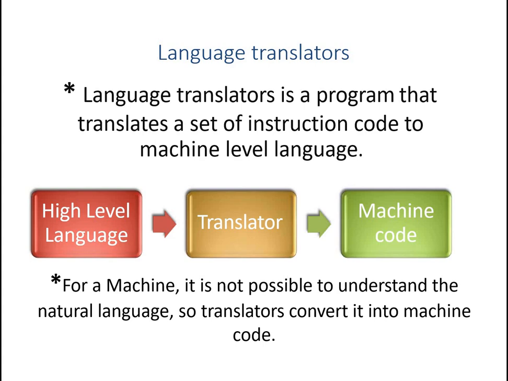So machines will not be able to understand it because computers can understand only zeros and ones. So that is very basic information. In order to make the computer understand what we are talking about or what we are intending to do, the translator is something which will convert those high-level languages to machine code. Okay, so for a machine, it is possible to understand. That is why the translator is one kind of system software which will enable the smooth flow of instructions or information towards a computer.